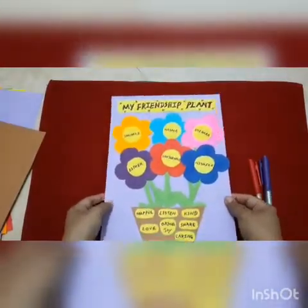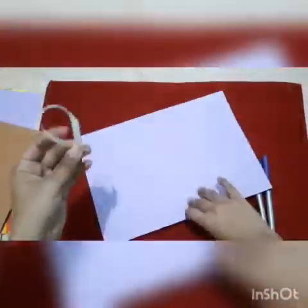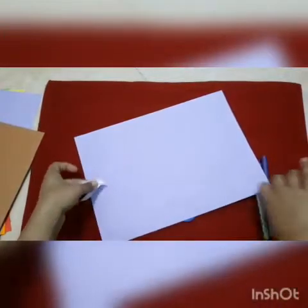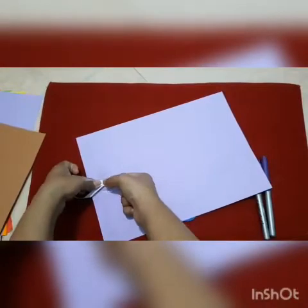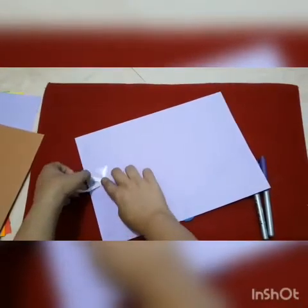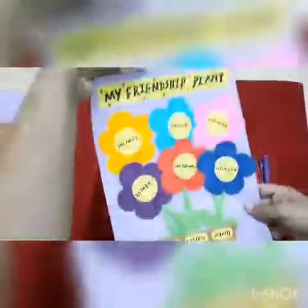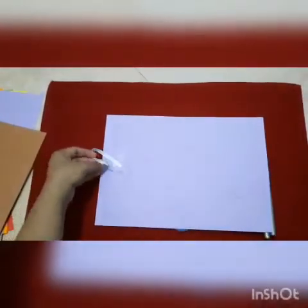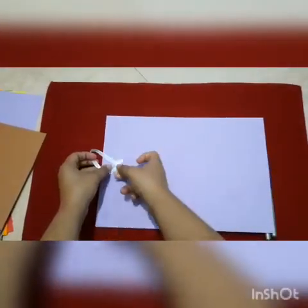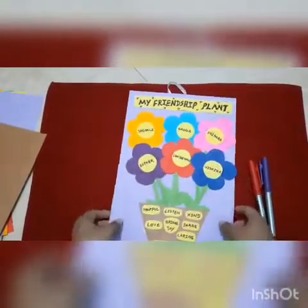Maybe at school, maybe at Sunday school. So, to make it nicer, let's put this at the back so that even if you hang it in your room or even if you gift it to a friend, they can also hang it in their room. Okay? There. Like that. Like that. And our handwork is done.